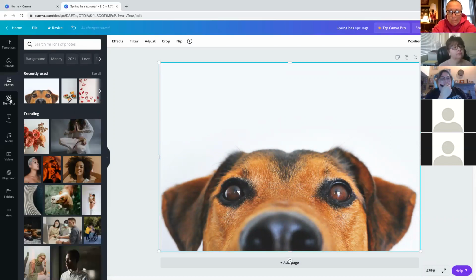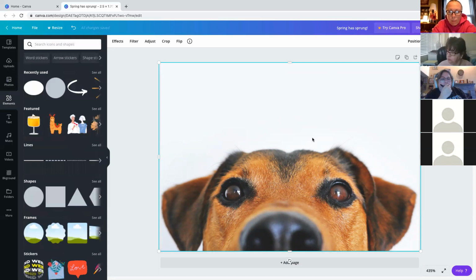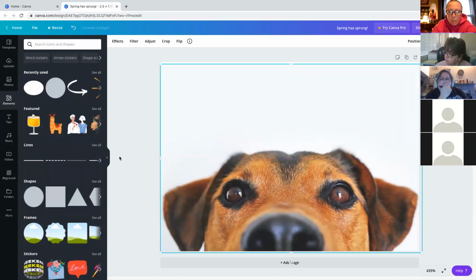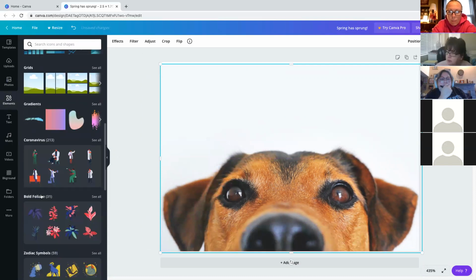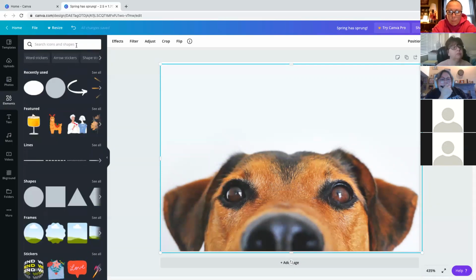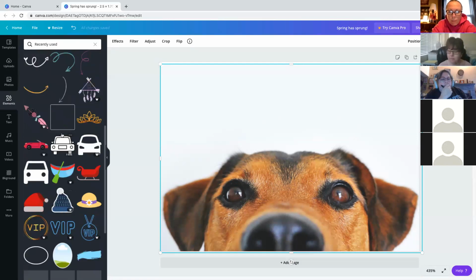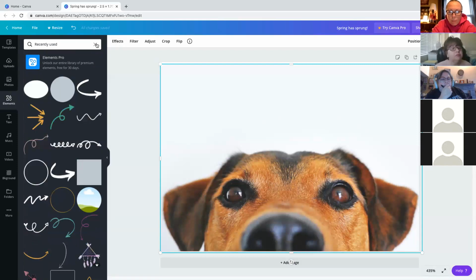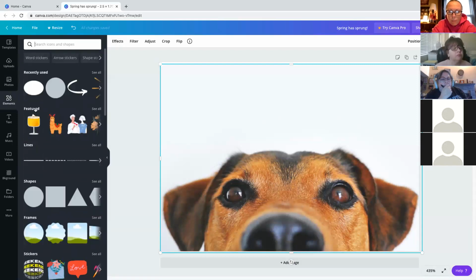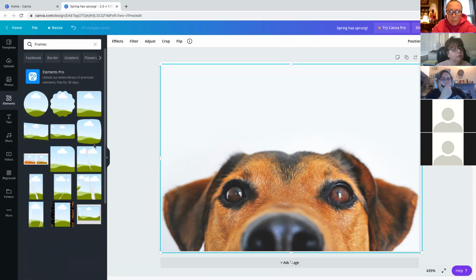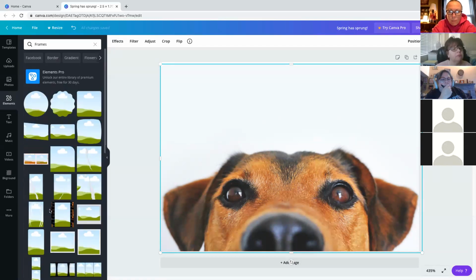And then there's this thing called Elements, and this is probably my favorite thing to use on Canva. This is where you can get all different clip-art type things. You can see I use arrows all the time, all kinds of arrows and fun things, tiaras. I use a lot of these things to create a design. I love these, and I use them on my stickers all the time to put my own picture in.